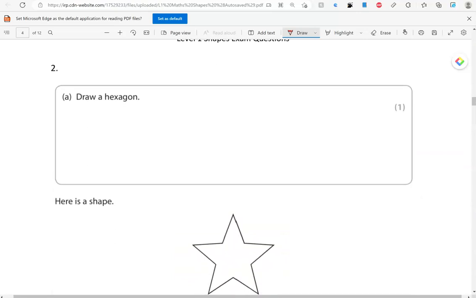Draw a hexagon. So, when it says draw a hexagon, it's not saying draw a regular hexagon. A regular hexagon has the same length of sides and the same size of angles. So, a hexagon has six sides. So, we've got 1, 2, 3, 4, 5, 6. This is a hexagon. As long as it has six sides, it's a hexagon.